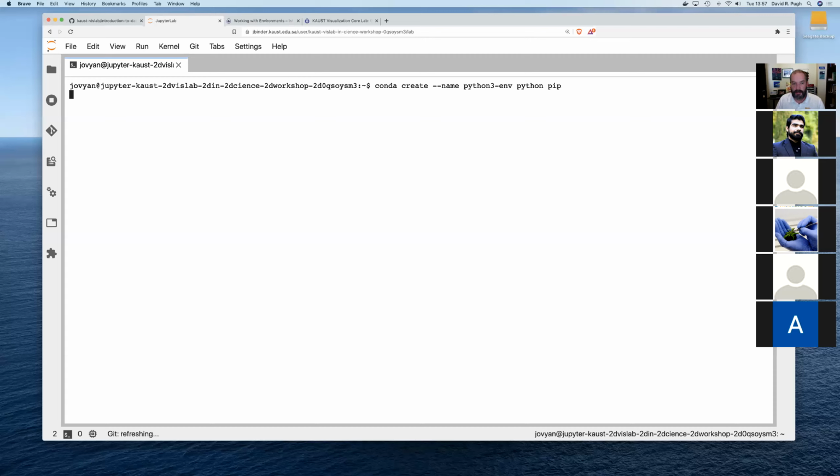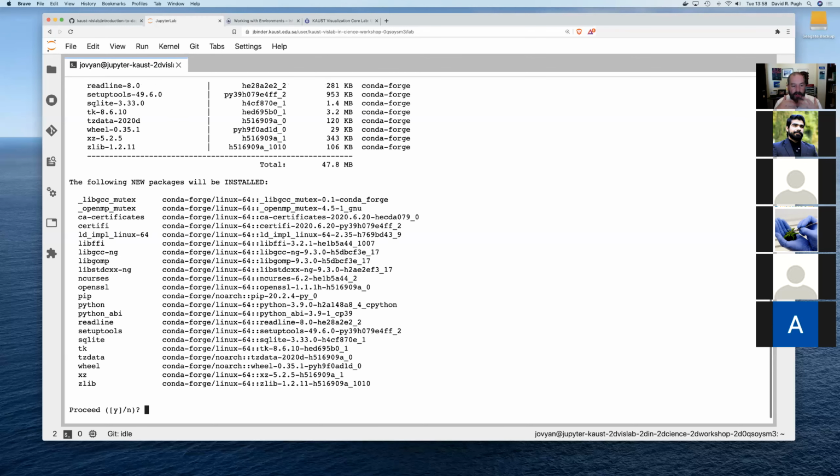Okay, and now if you hit enter, Conda will go and look for Python and pip, and it will figure out what are the most recent versions of Python and pip that are mutually compatible with one another. And then it will go and figure out, well, what dependencies do Python and pip have? Find the most recent versions of those dependencies that are consistent with one another. And then go again, what are the dependencies of the dependencies? And so on and so forth until they have no more software to install.